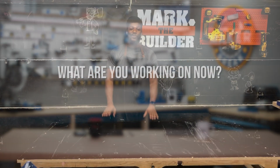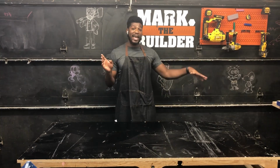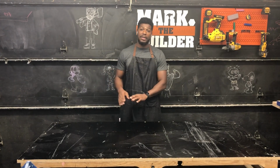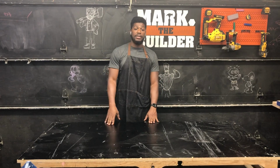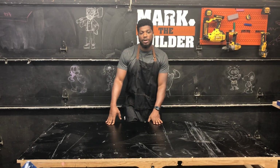Oh, right now I am working on a dining room table. It is made out of ash wood for the base, and the top is going to be a walnut top, and it's going to have a bench with it, so that's what I'm currently working on now.